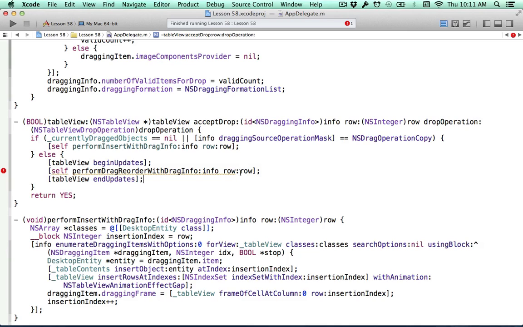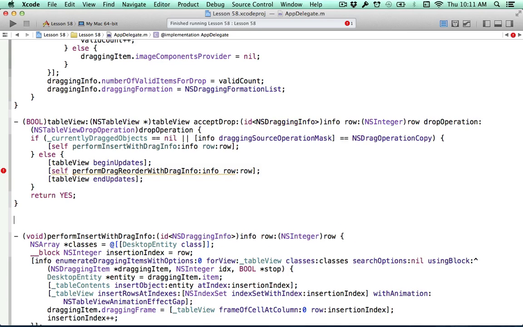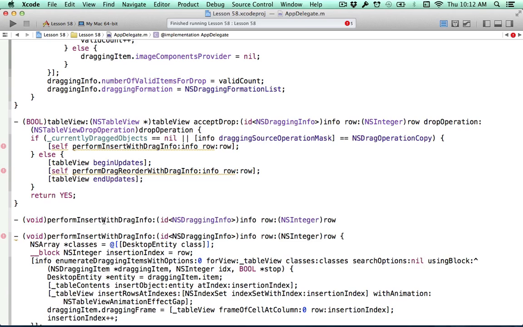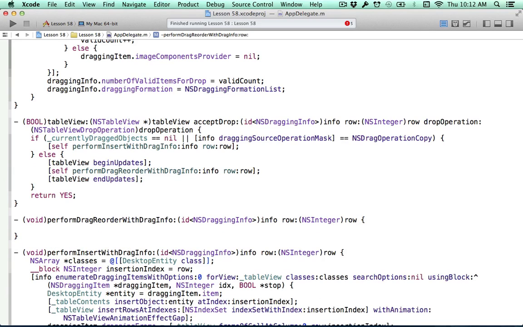So you'll see. All right, let's go ahead and implement this method so it stops yelling at us. I'll just go ahead and copy and paste this to make my life easy. The method name is perform drag reorder with drag info and row. Now, this one works pretty much the same way to start as the perform insert one, right?